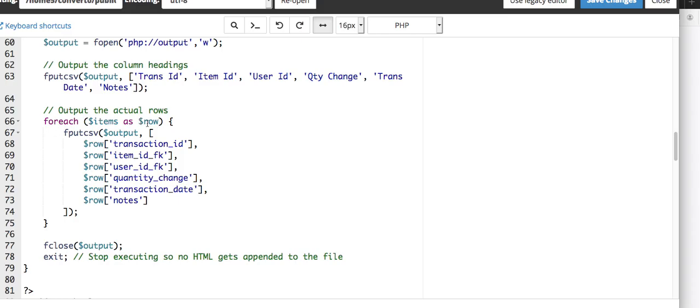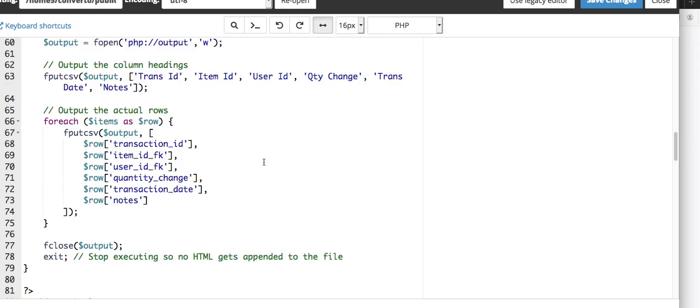This is how you're going to call it. So you say, I want to put the item, the username, the quantity change, the transaction, and the notes, and you're going for each. In other words, you're reading the first record, and then you're going to put it in.